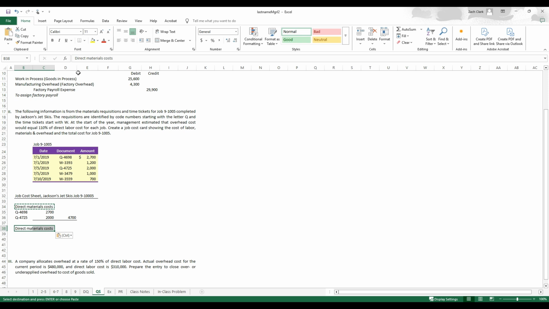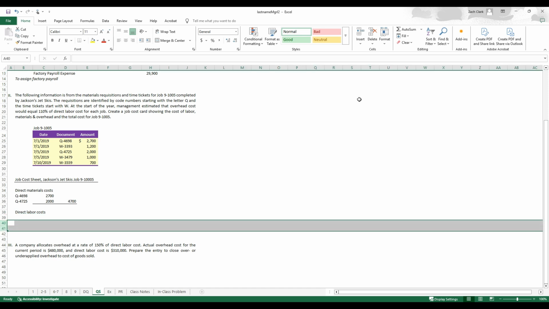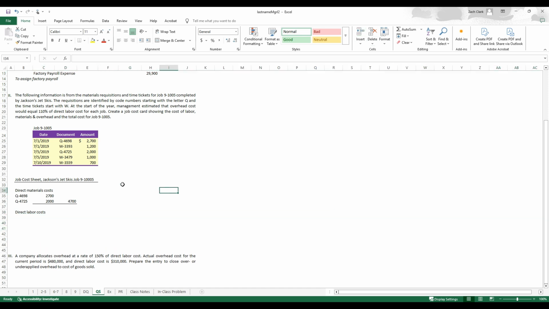Now let's do direct labor cost. So I just copied. I do a lot of copying and pasting when I'm in Excel. If I've already got something typed out or formatted, it saves some time. And here, I'll show you a different method to not have to paste special. So let's take all of our labor amounts, and you can see it brought over the formatting from the table, but we don't want that. We want it to look like this basically.